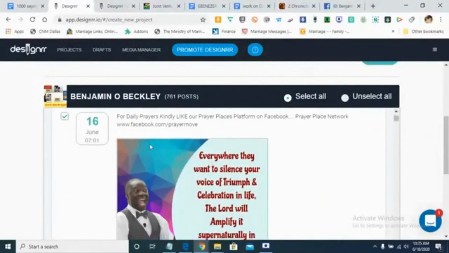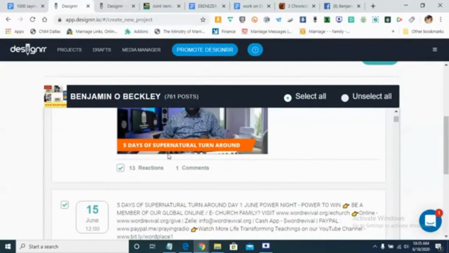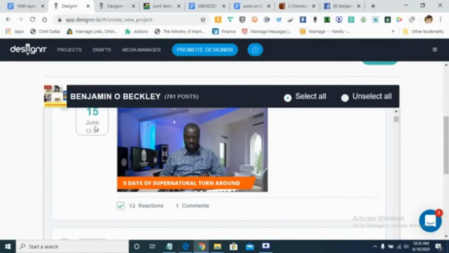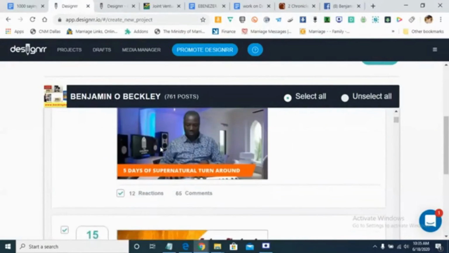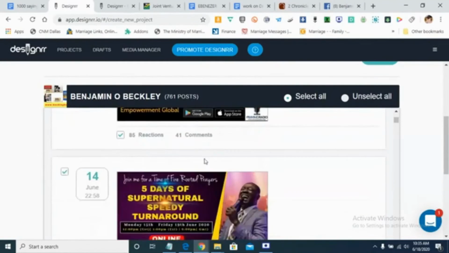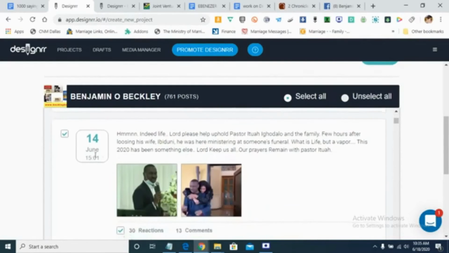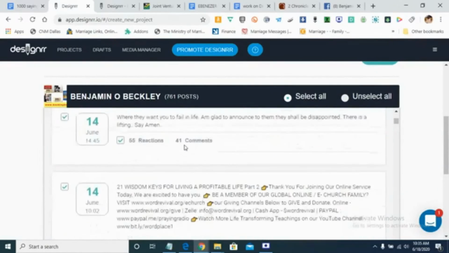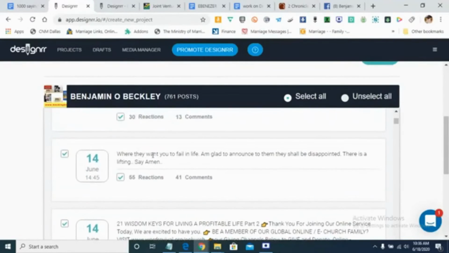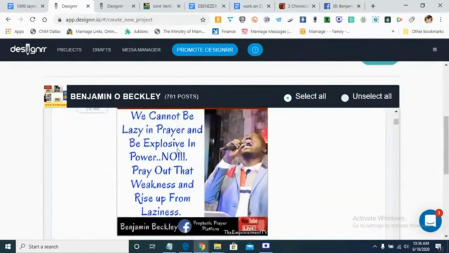So this is a post. This right there is a video. So this right there is a video. This is a post. This is an advert. So those are part of the things you brought out from my wall. All the things I've posted on my wall in the past couple of weeks. So this is a good post. I need it. This is a video. So this is a post.